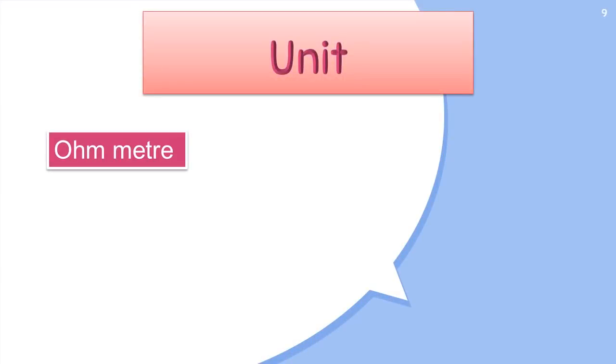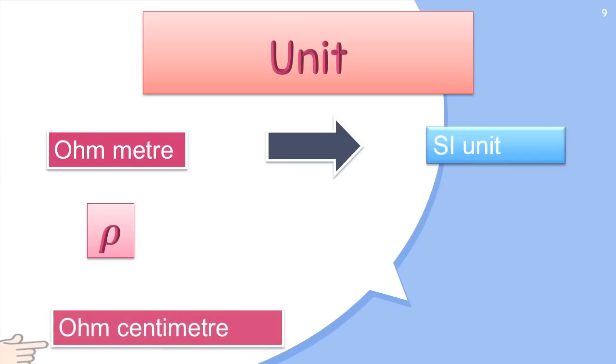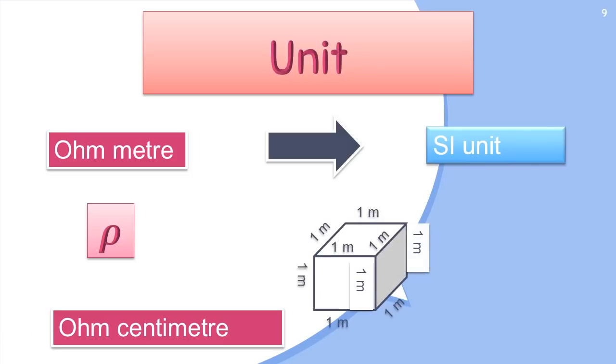The ohm meter is the SI unit for electrical resistivity. The Greek letter rho is widely used to represent it. Although the ohm meter, the SI resistivity unit, is commonly used, numbers are sometimes expressed in ohm centimeters. For example, if a solid cube of material with dimensions of one meter cube contains sheet connections on two opposite faces that do not contribute any resistance, and the resistance between the contacts is one ohm, then the material's resistivity is one ohm meter.